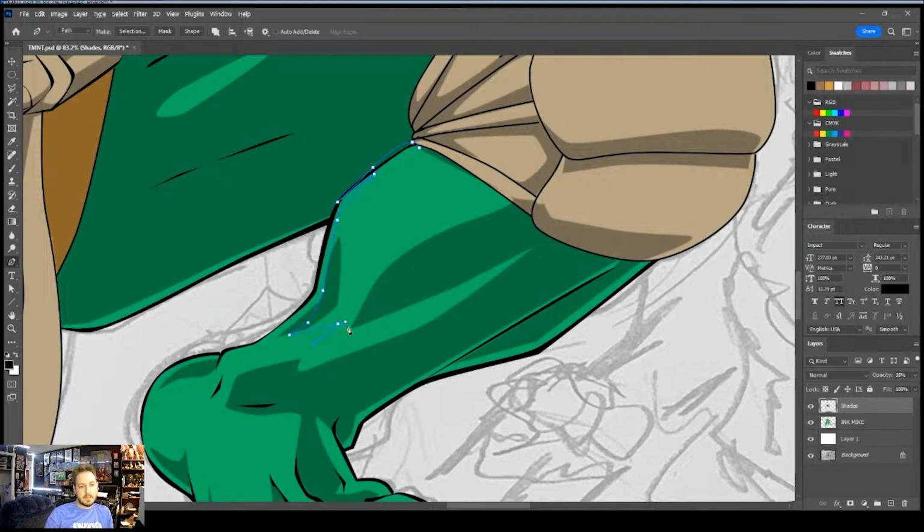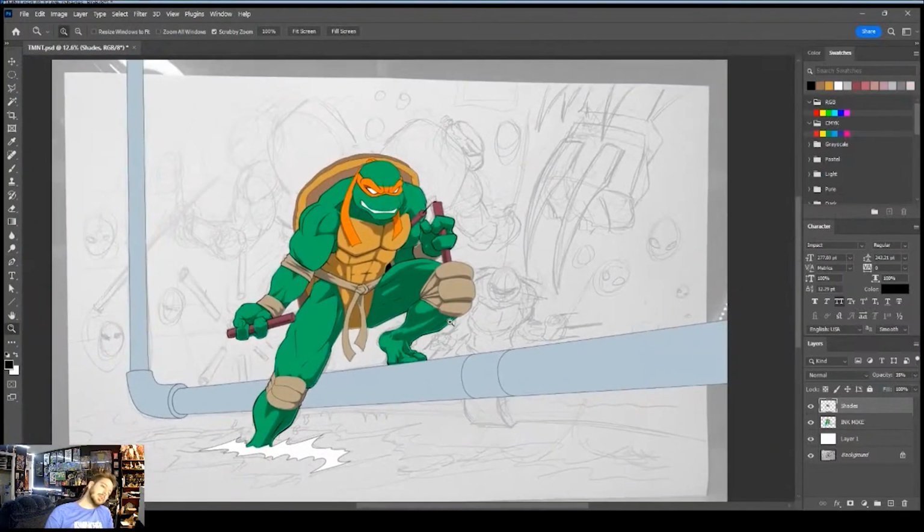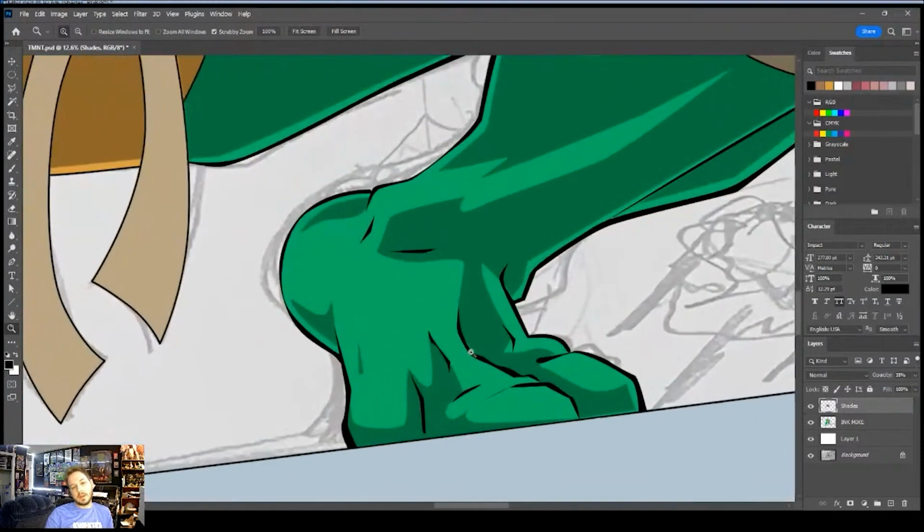We might be able to consider some of this a reflection off the water, but we won't worry about that. We'll put in less shades. That's probably okay. This highlight right here might be fine. I don't think we need too much on the foot. We need less on this foot. So we're going to fill in just some spots, one part of that tendon. I'm going to fill in most of this foot. We don't need to see all the highlights on the foot. It makes them look a little too reflective.